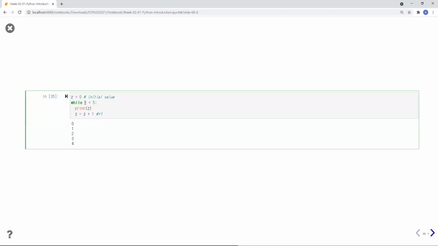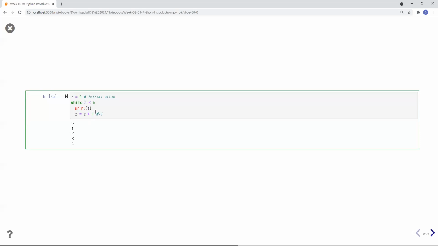So when I know that Z is less than 5, print Z, because Z is 0, then it will be printing 0, and Z will be adding by 1, and then after that we will go to this condition again. 1 is less than 5. Yes, then we will print 1, and then 1 will be added by 1, and we will get 2. Again, 2 will be checked by the condition. 2 is less than 5. Yes, then print 2 and it will be added by 1, and so on.